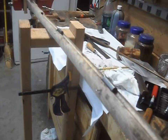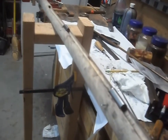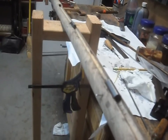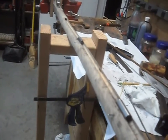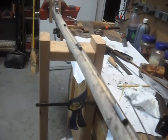Now I got to do the sights on the barrel, and then after that it's just finish up work of working the stock and finishing the barrel. But the next thing we'll do, we'll put the sights in the barrel. I think that's the only thing we got left to do.